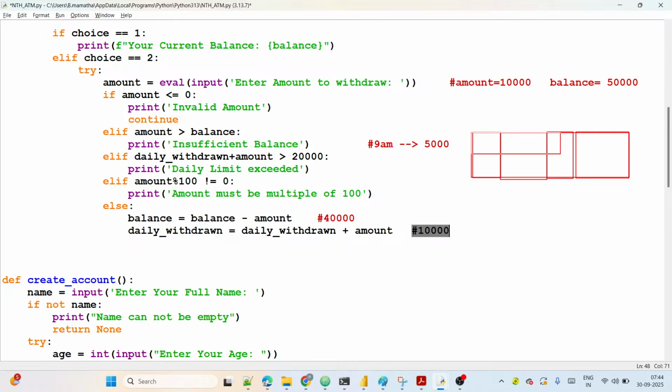Previously for account number 1001, what is the balance before this transaction? It was 50,000. But now this value should be updated by the current balance value. What's the current balance value? 40,000. That 40,000 should be updated. That's one thing we should do, right?